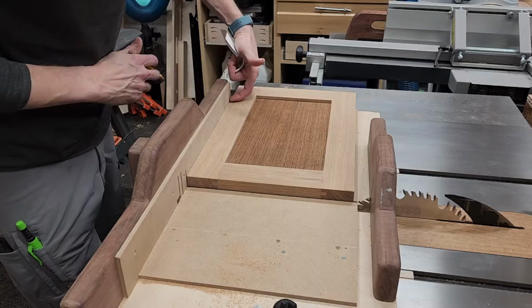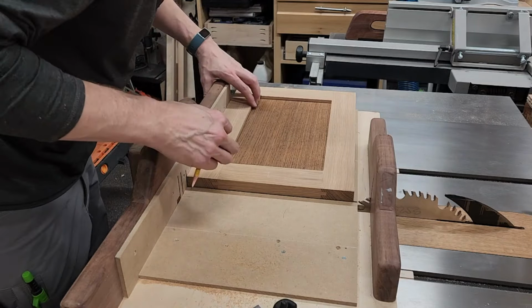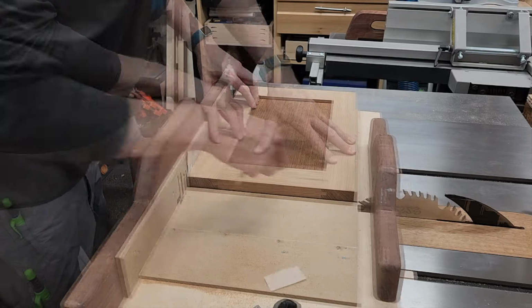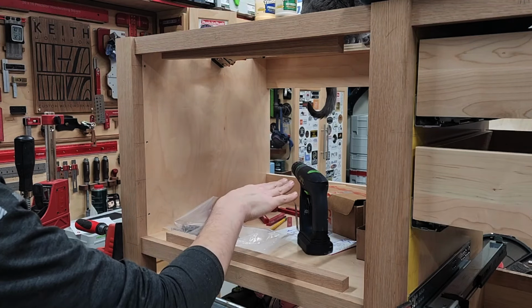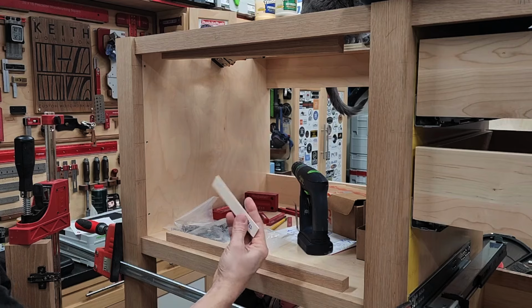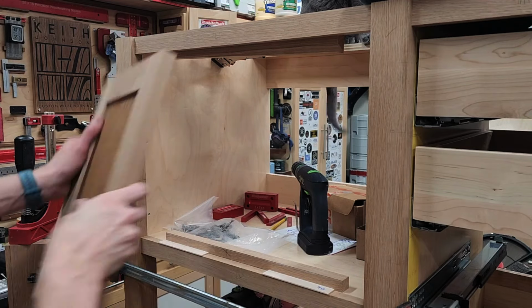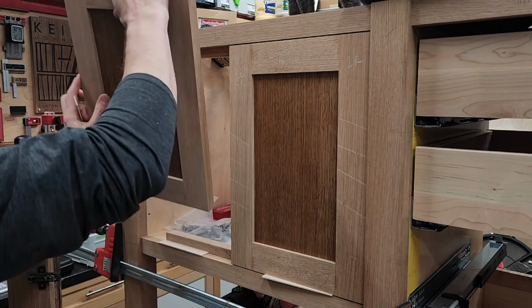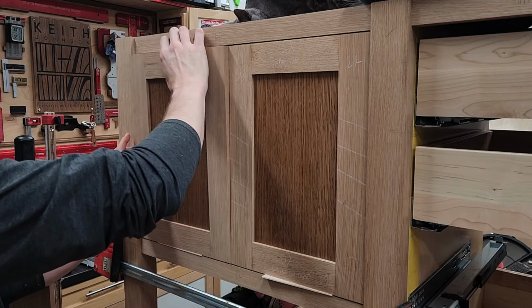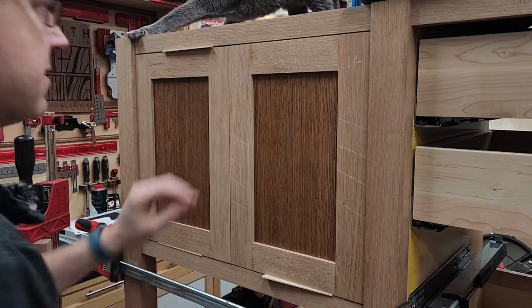Now, my piece is tight back here, but there's a little gap here. So I'm just gonna take a piece of paper and put it right in there. And then make the cut. I put these blocks using just double-sided tape on here, just so that the doors don't fall in. I have 3/32 spacers that I made. Put those there. Drop this first one in. And then these should fit perfectly, just snug at the top.